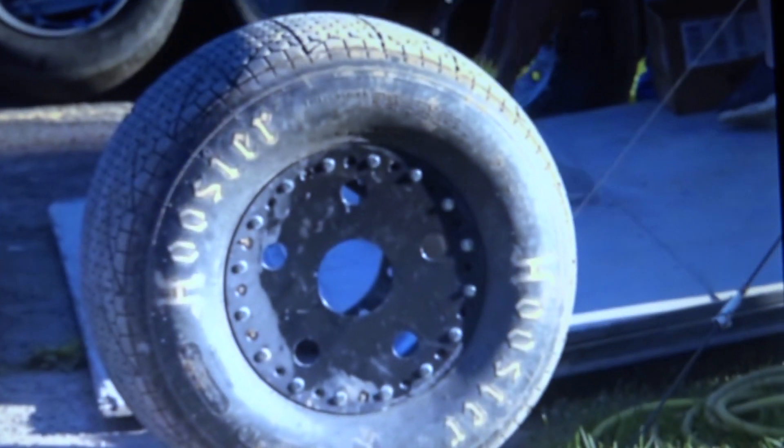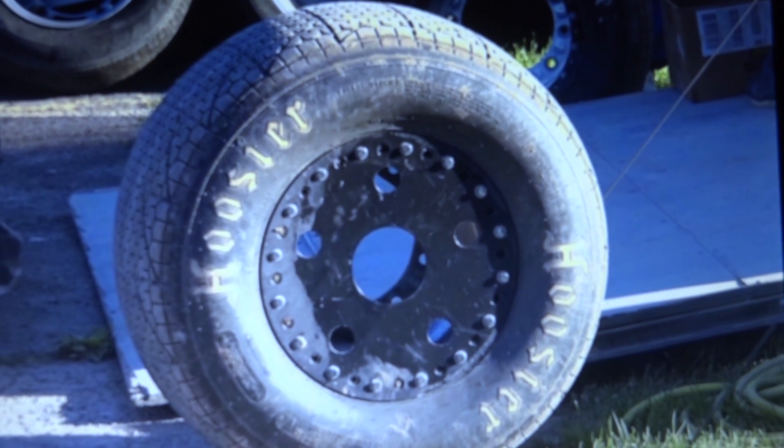I heard you can leave a tire out in the sun and it'll grow a little bit. Yeah, I've been known to throw 30 pounds of air in it and let it grow out in the sun. But it doesn't grow as much as what you think, and some of them will go a little out of control, so you've got to be careful and monitor that. But they will stretch. What's amazing is some will stretch and some won't stretch as much, and those are the ones that are probably chalk mark wrong.